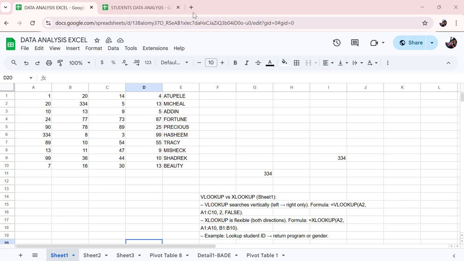Okay, thanks. I just explained, this Google Sheet is an online form. First of all, let me explain that you need to connect your PC or laptop to the internet. Second task is to explain the difference between the VLOOKUP and the XLOOKUP and show an example in worksheet 1.